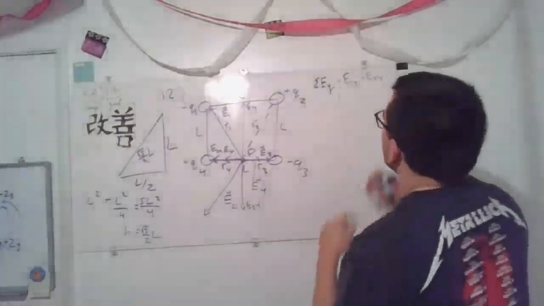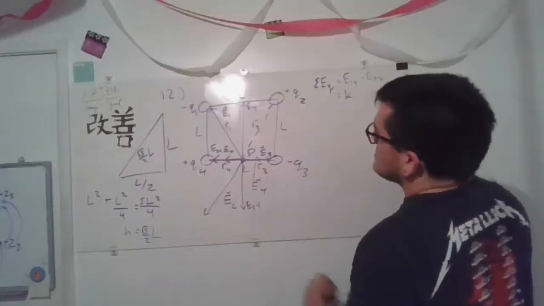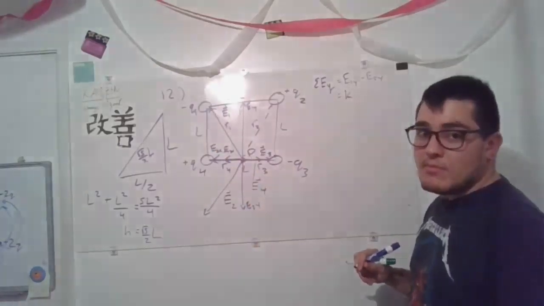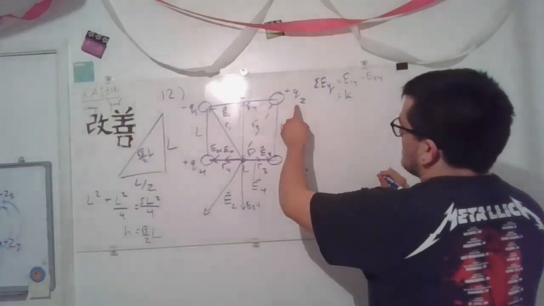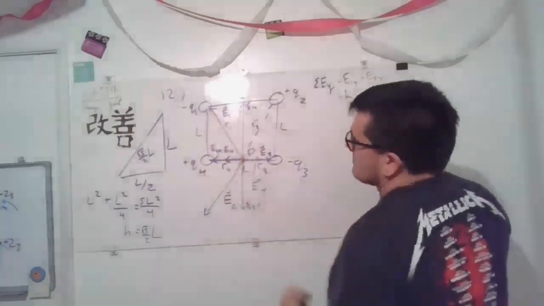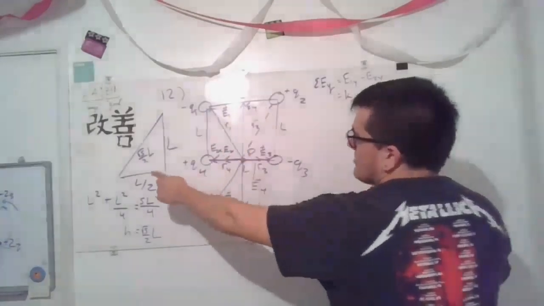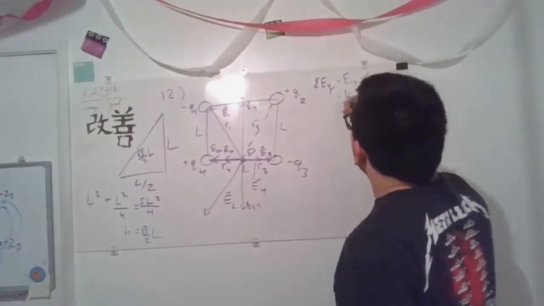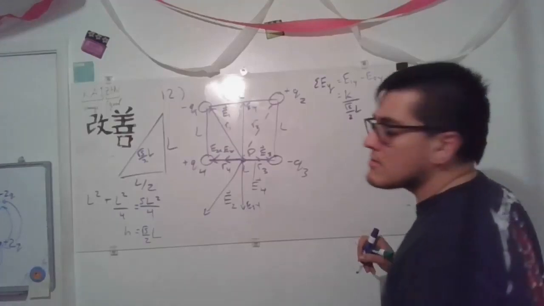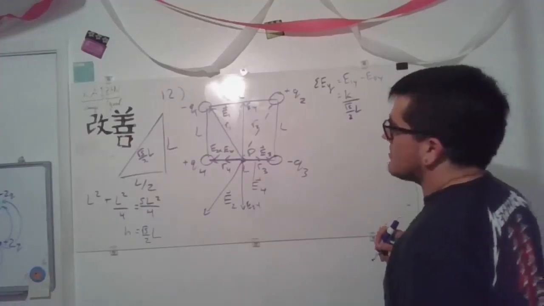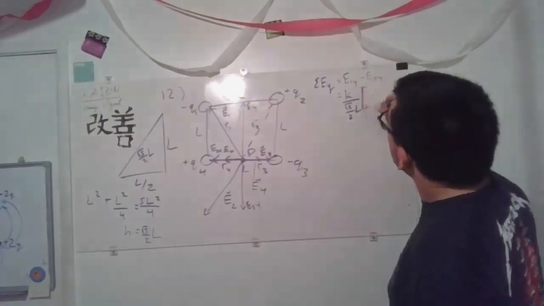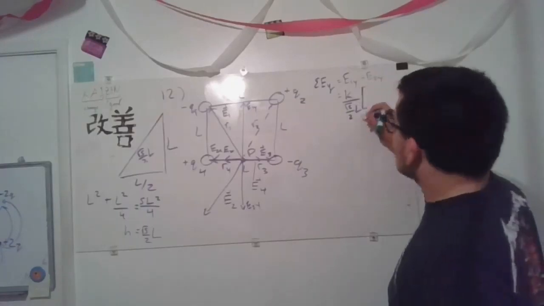From there, we can do K. The distance from this charge to here and this charge to here is the same, right? We all see that one. We're talking about E2, which is the electric field due to Q2, and E1, which is the electric field due to Q1. They both have that big hypotenuse distance, radical 5 over 2 L. So I'm going to factor that out. Right, factor it out. And then what's going to happen? Do you guys see something canceling out here? KQ over R squared, right? I need to square this.